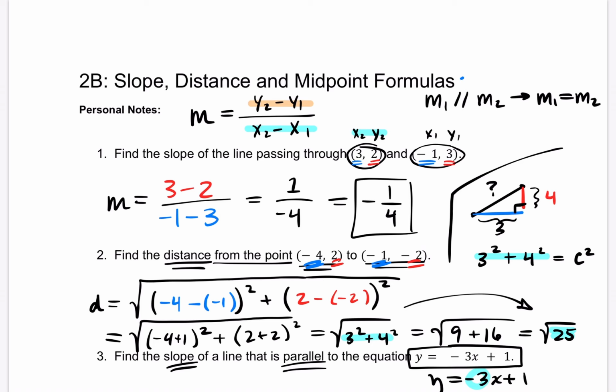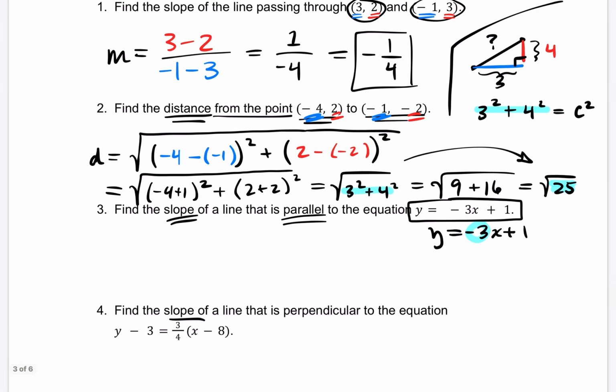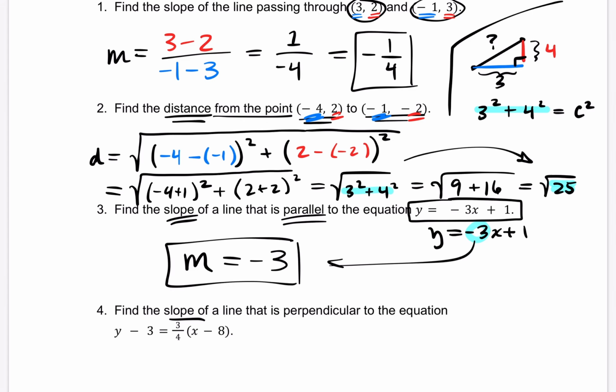Lines with the same slope: here, I'll draw one in blue, and then here's my other line that's parallel to this guy. They're only going to be parallel if their slopes are exactly the same. If they change by the same rate, they'll never touch. They must be parallel lines. So these guys, sorry, that's supposed to be red, these guys will have the same slope. Same slope is parallel. Down here, I will make a note of that. I really just need the slope that I pick for my line to be the exact same slope. So I'm just going to copy it over, negative 3. That's all I need for this problem. I just wanted to find the slope that's parallel. Well, that's what I did.